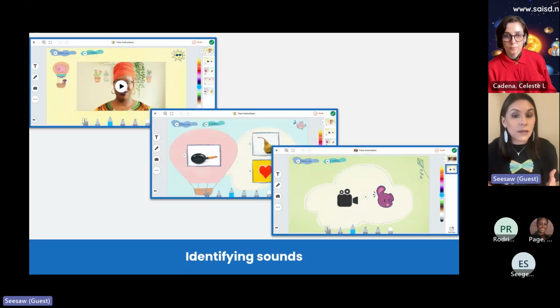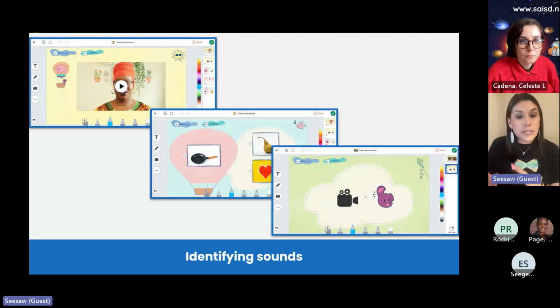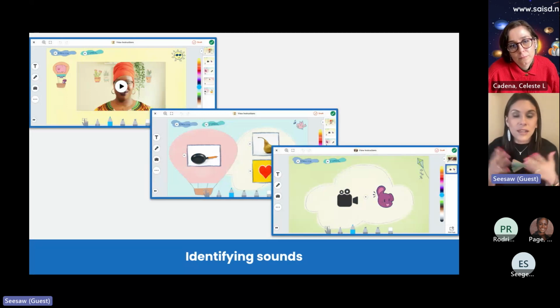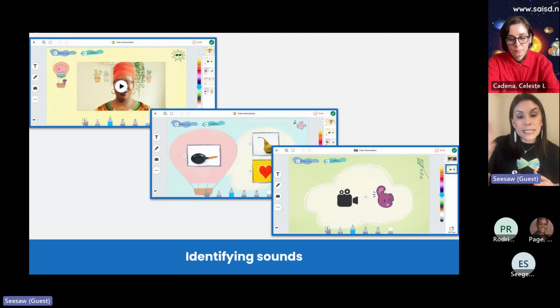So our Fun Phonemes collection right inside the Seesaw Library is completely focused on sounds, and each activity is going to include ways for your students to see the sound in new ways. So this collection will provide that purposeful practice for your students to record. They're going to get to listen to, identify, and then continuously try again, which is so important for our students. So with each sound, they'll have a model and that correct pronunciation. So you can see that there are audio components in here. So they'll always get to come back in with those scaffolds and listen to those pronunciations of the sound.